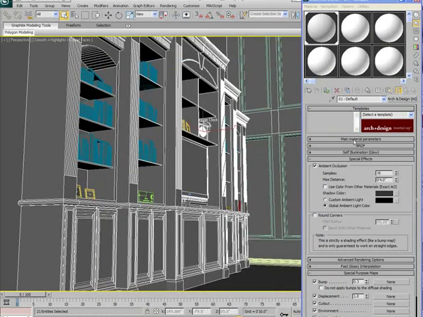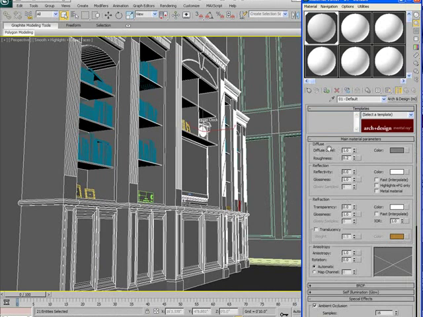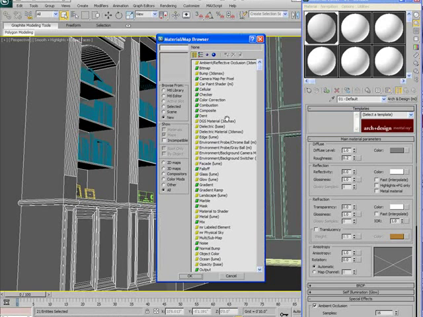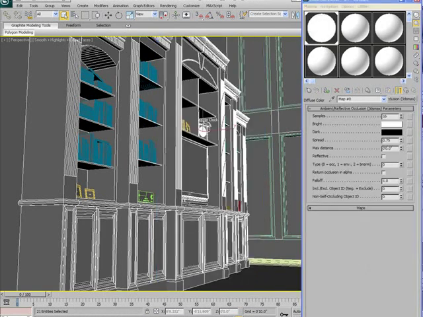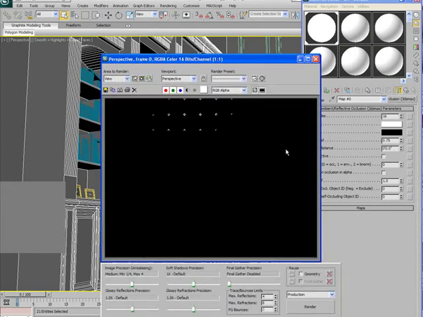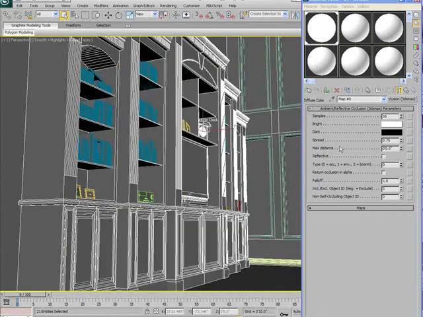Well, I'm going to go back to the main material parameters. I'm going to go to the diffuse parameters here, to the color. And next to the color is a little square button right here that's empty. If we click on that button, it opens up the material map browser. What we want to do is select the first one here in the list called Ambient Reflective Occlusion. We're going to click on that shader and bring that in. And now if we render this out again, it's going to render out completely black, which is obviously no good. The reason it's rendering out black is because of our max distance. Right now it's set to 0. When you're doing an interior scene, if you're using ambient occlusion, you can't use a distance that's set to 0 because everything's just going to come out really, really dark, and in many cases pure black.